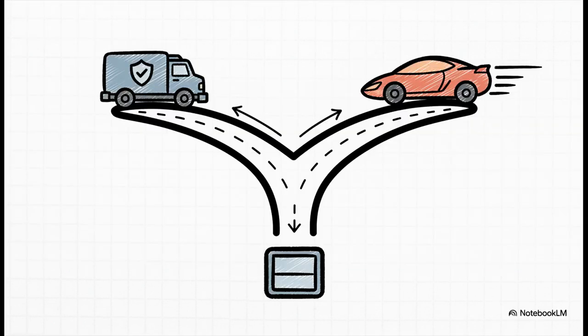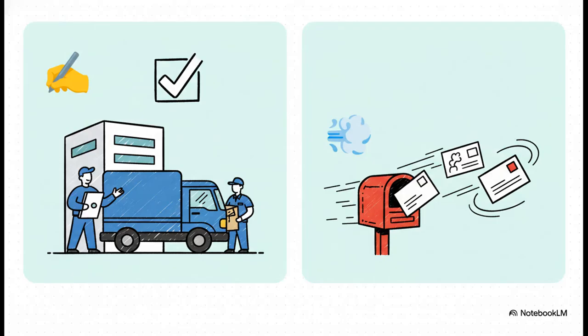Now let's pause for a second on layer 4, the transport layer, because this is where a really crucial decision gets made. It's like you're standing at the post office counter and you have to choose your delivery service. Do you need guaranteed sign-for delivery, or is fast and simple good enough? And that choice really boils down to 2 options you've probably heard of, TCP and UDP. TCP is your premium, sign-for-delivery service. It makes a connection, it checks to make sure every single one of those little boxes arrives and that they're all in the right order. It's absolutely critical for things like loading a web page.